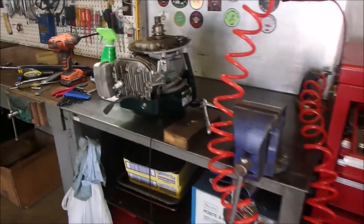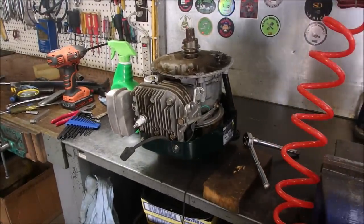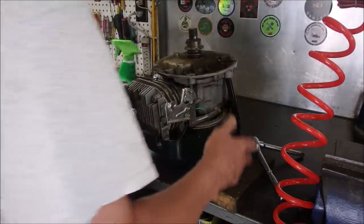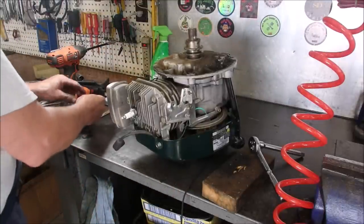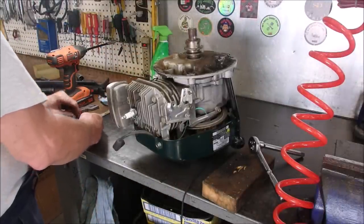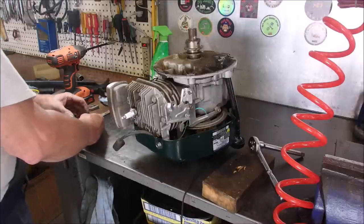So there it is, upside down on the bench. I'm going to take the bottom sump off. They're all 3/8. I'm going to need the Allen key to put it back together again. I don't know if it's going to happen today though.